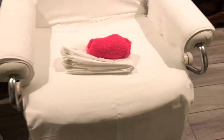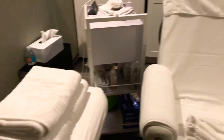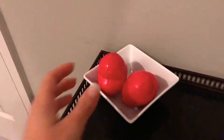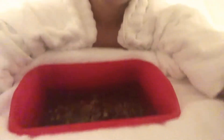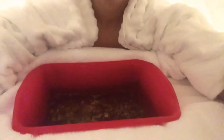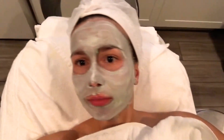I just arrived at my facial place. They usually give you stuff to change into, fuzzy socks to keep you warm, and as you can see it's all white and super clean. These are squeezy balls — if you're afraid of pain you can hold them in your hands. They always offer you water. Here I am steaming my face — it looks a little white because I have numbing cream on it. This bucket with hot water has herb flowers in it, and after facials they always put a healing mask on you.